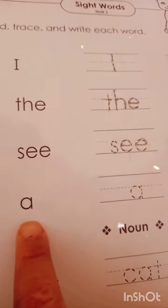All right, so the next one, bless you. The next one we have is, what's that word? A. Yes, A should be the easiest job. So let's go ahead and write an A. Trace the A.